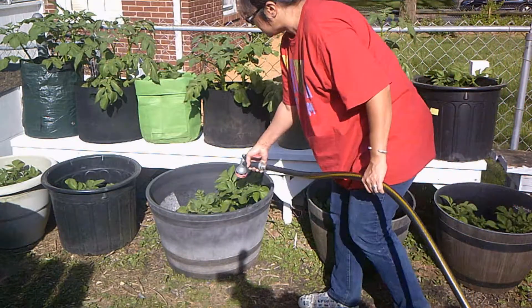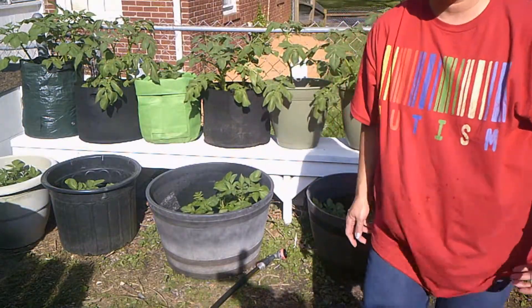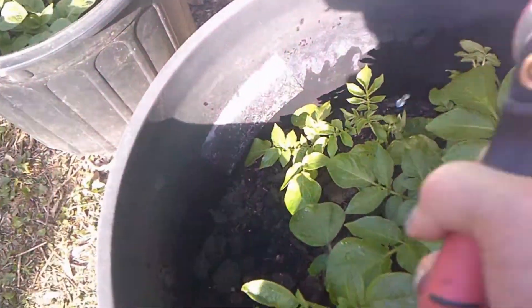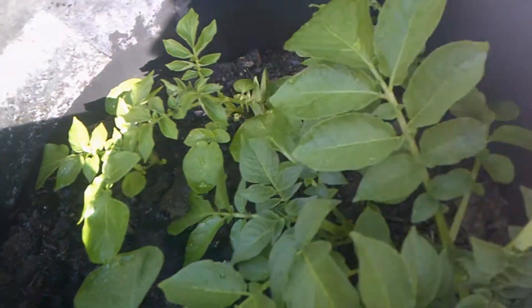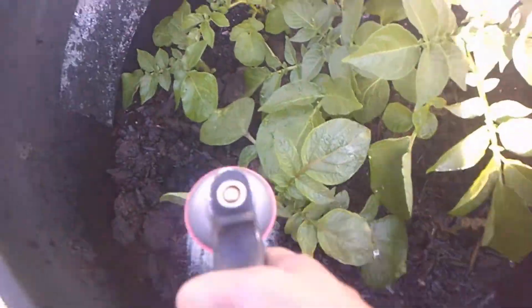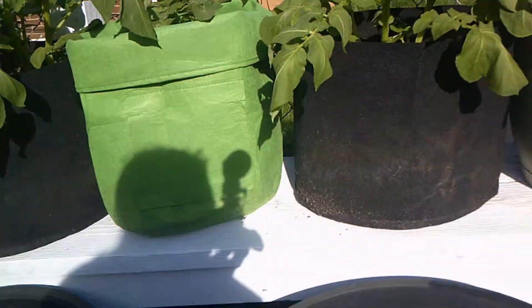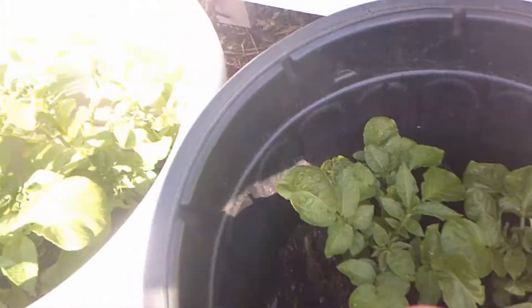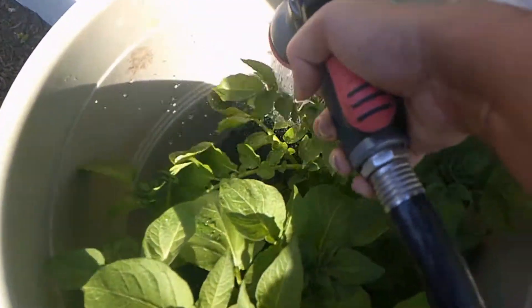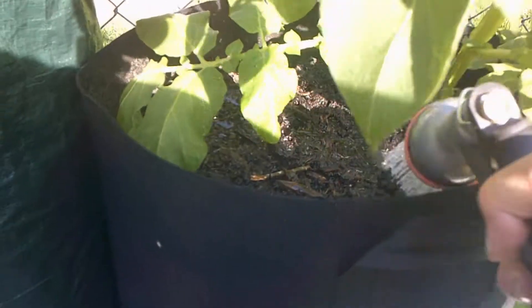Obviously there are different sizes — some of these will be deeper than others. I'm going to bring it closer so you can see what I'm doing. We're just watering, just getting that soil a little bit moist, because the roots need moisture from the soil. This is a really deep barrel. Those are different sized grow bags, and those are container pots over there. The amount of soil is going to vary, but I want to add a little bit of moisture in there — just the soil and not the leaves.